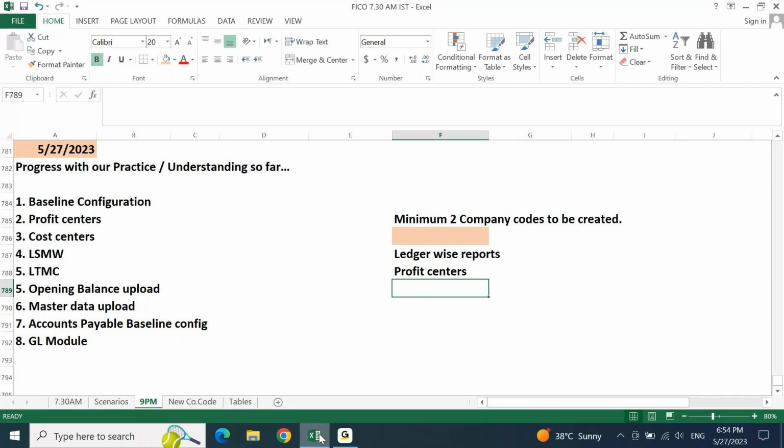Nobody is going to touch these configurations. In case the system is allowing you to post the entries without profit center, it is by default based on the document splitting config. Either somebody deactivated the document splitting, or they made profit center a non-mandatory field.